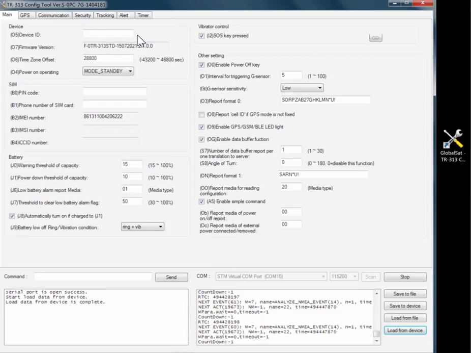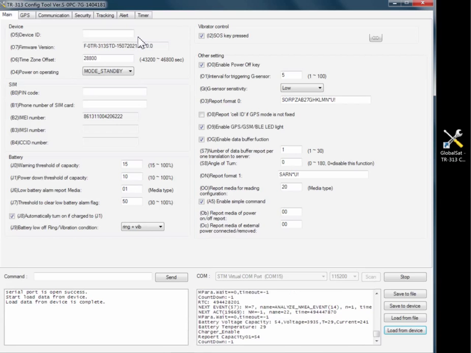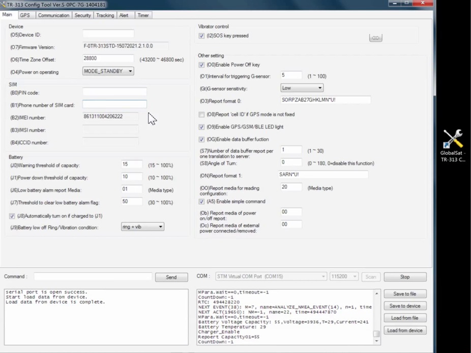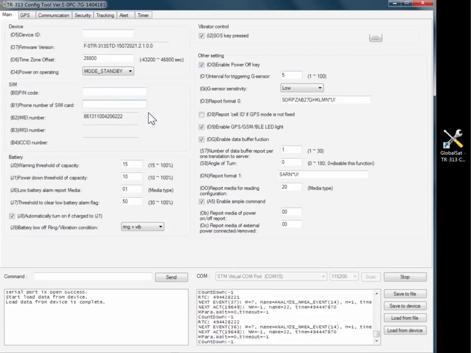The device ID. This really has no bearing on any functionality. This is what we put the person's name. We write the person's name right there, but it doesn't matter whether it's left blank or not. Same here as PIN code. That is irrelevant. Phone number of the SIM card. Again, we write the phone number in of the SIM card that we put in. This is for our record-keeping purposes because we save a copy of the file that we've programmed. But again, whether you put any number there or not, or in fact if the user decides to change their SIM card, whatever number is entered here has no bearing on the functionality of the unit.